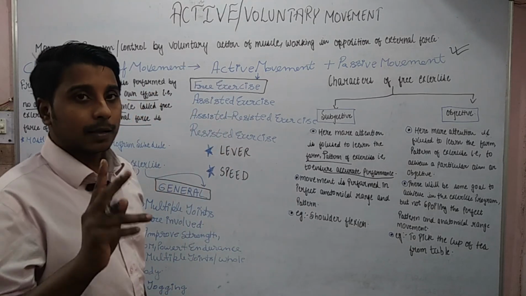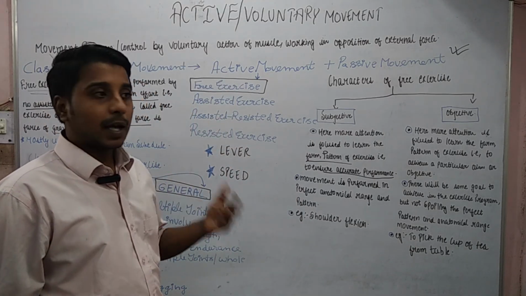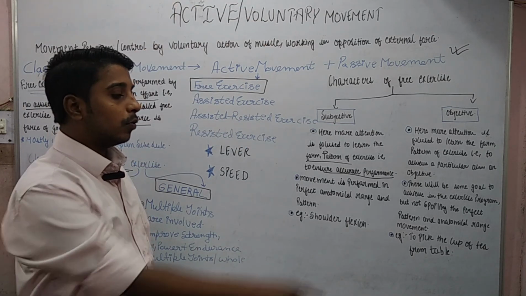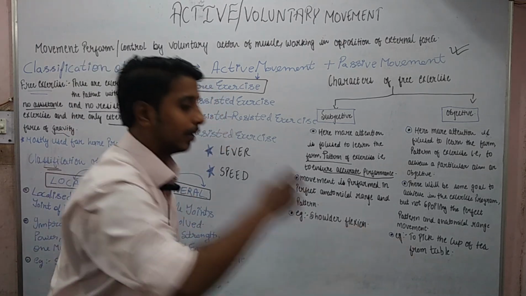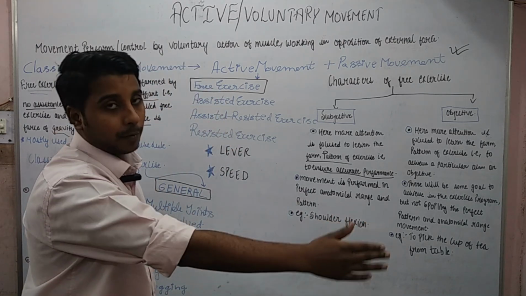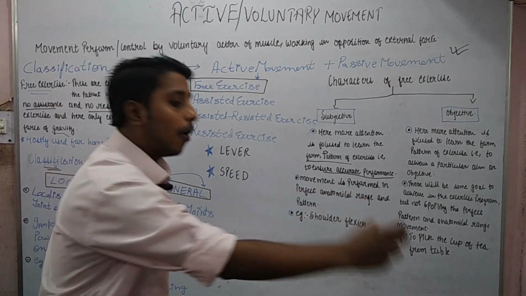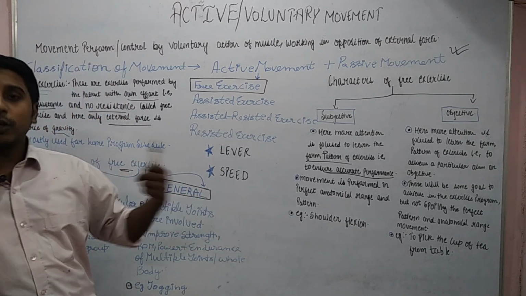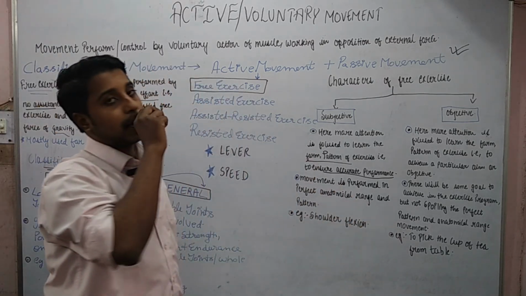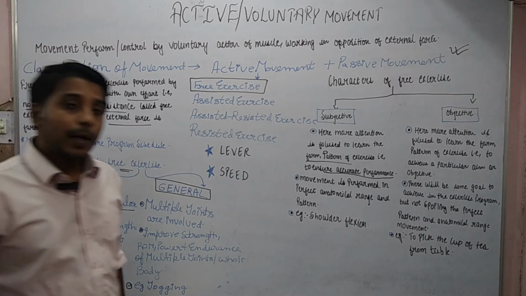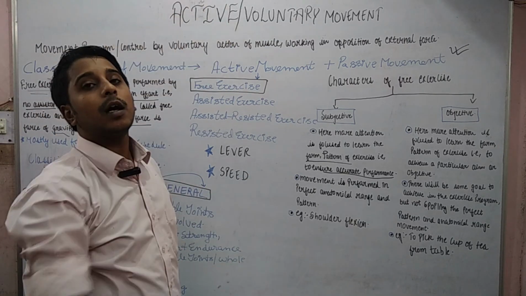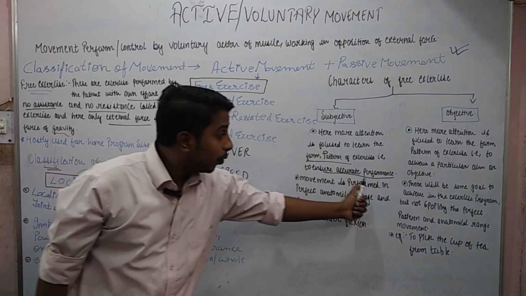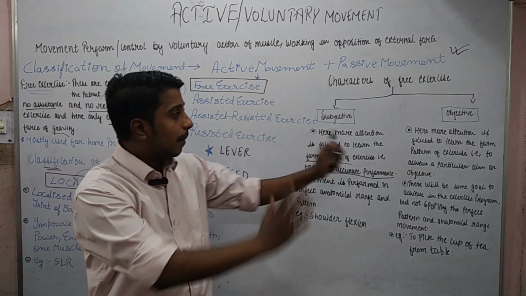For example, there is a patient and I am asking him to do shoulder flexion. He will do like this. But I can also say, try to pick up the glass from the table. He will do like this. Here whole anatomical shoulder flexion is not done, but the objective is achieved. The patient is able to do the ADL, that is activity of daily life, which is picking up the glass and drinking water. But in subjective, you need to focus on the anatomical pattern and particular form to ensure the accurate performance. So you understand the difference.